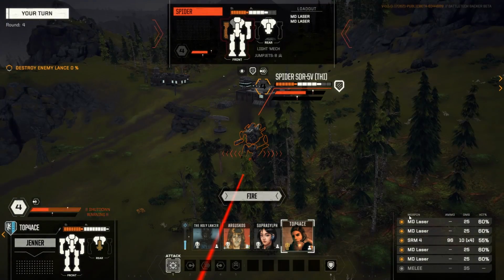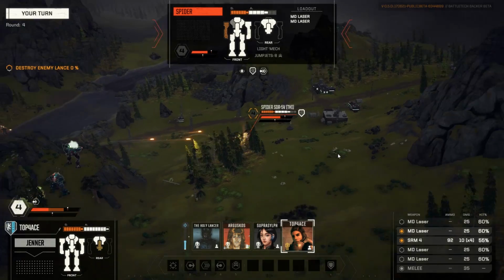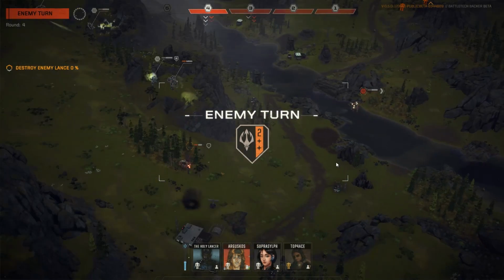And we're gonna be really careful what we shoot here. So let's turn off a medium laser. I don't want to overheat. Target acquired and locked in. It's a bit better. Taking off his right torso now.